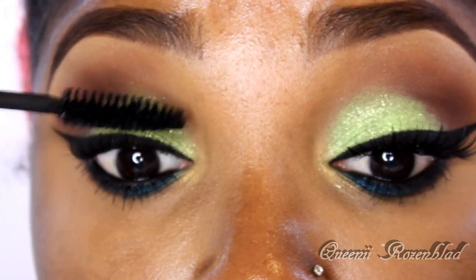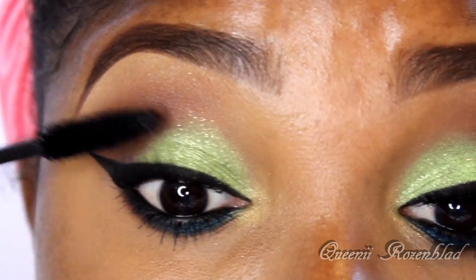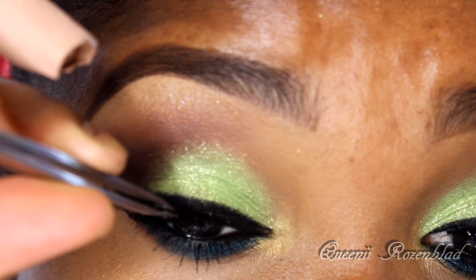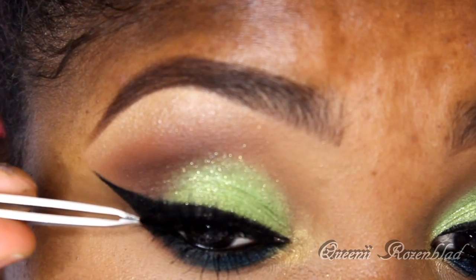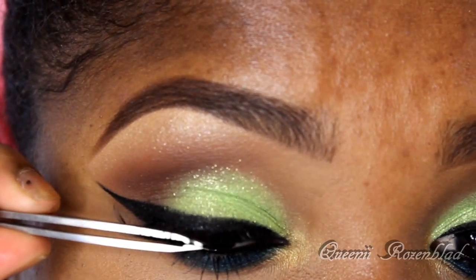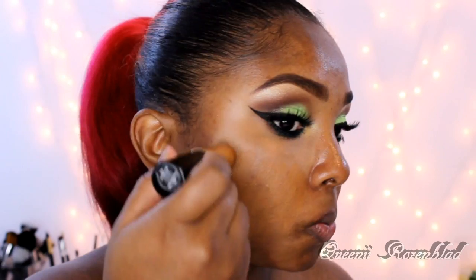Alright, and then for mascara, I'm using the Smashbox Full Exposure Mascara. I really like this mascara, you guys. It makes my bottom lashes look like whoa. Now for lashes, I just got a fresh new pair of my favorite Cocoa lashes in Ariel. I accidentally broke my last set, which I've been wearing for the last 4 or 5 months. Okay, but it's over with. Got a new set now.